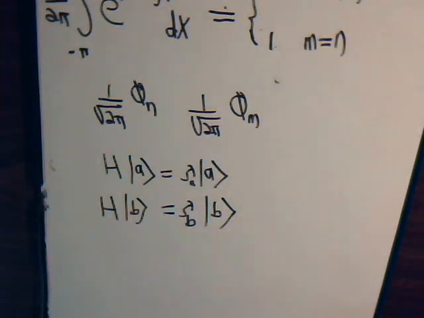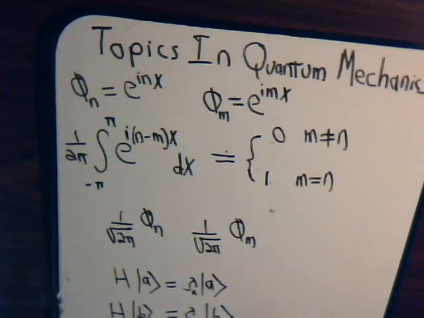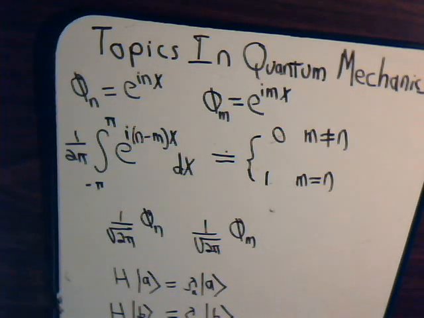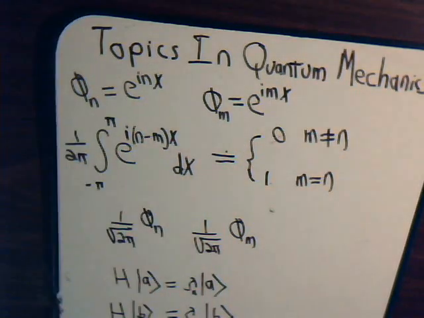And we can make them orthonormal to one another if we want to, by looking at the specific function, going through the definition, and dividing by whatever we have to divide by so that when we take the integral it comes out equal to one. So that's how we can get an orthonormal function, just as we did right here.